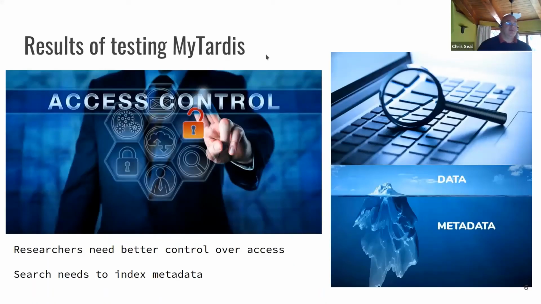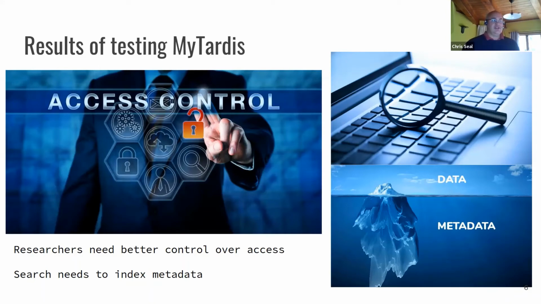So when we started with this project, the first thing we did was spin up a version of the community edition of MyTARDIS and take this to potential users. We sat down with researchers and asked them what they liked about it and what they thought was missing from the project. There were lots of feature requests that came in, but there were a couple that we thought might be a bit troublesome. The first was that access control on MyTARDIS was fairly coarse-grained, and speaking with researchers, they needed better control over who could see what.